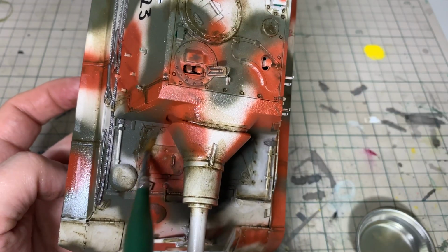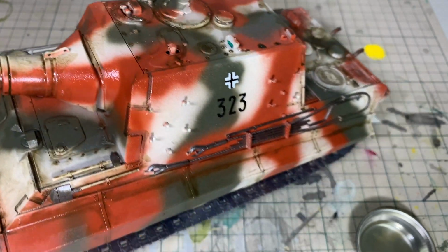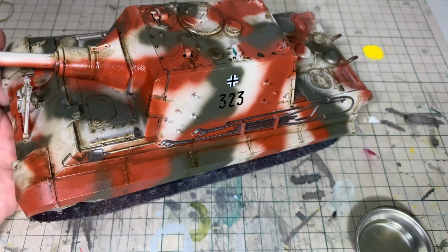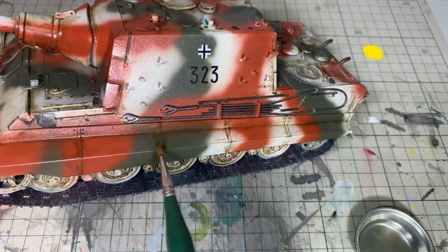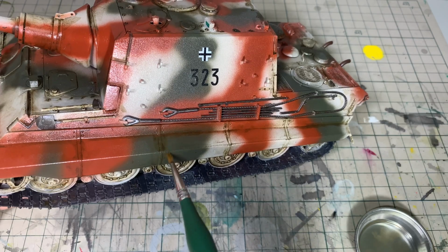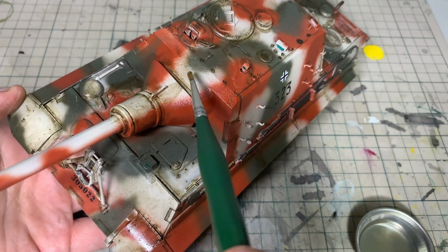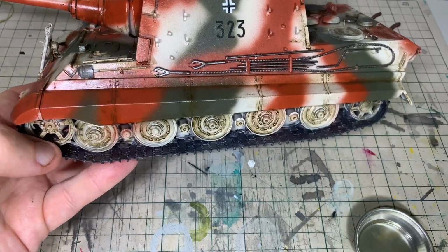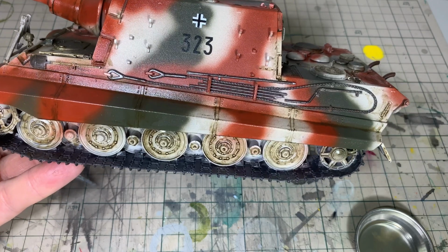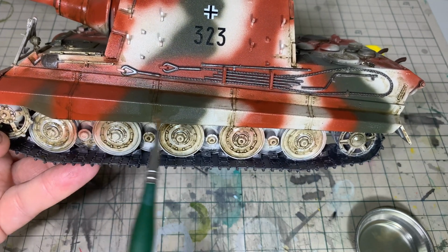So what I'm going to do is let this dry once, because with the thinner still wet on the tank here, plus the gloss coat that we applied, things are looking pretty shiny. To get an idea of what it's going to look like, we're going to let it dry for a while and then adjust again as necessary. But I think you should have the basics of how a wash works. And of course, it's an area where you can just be free to be creative like you want to, putting on as much or as little as you want.